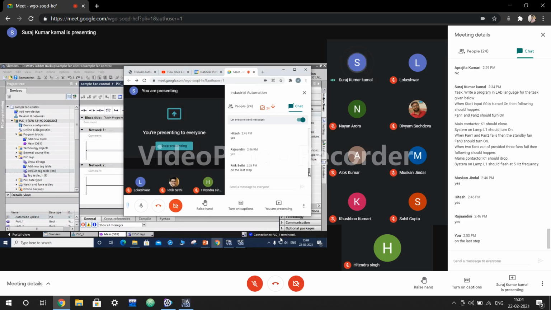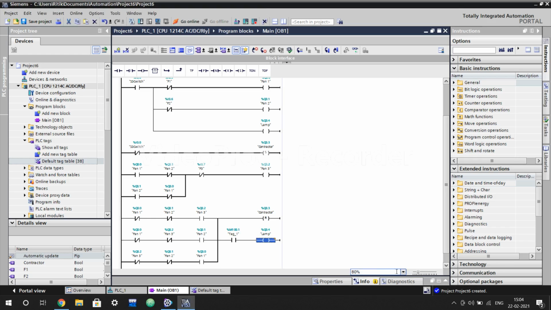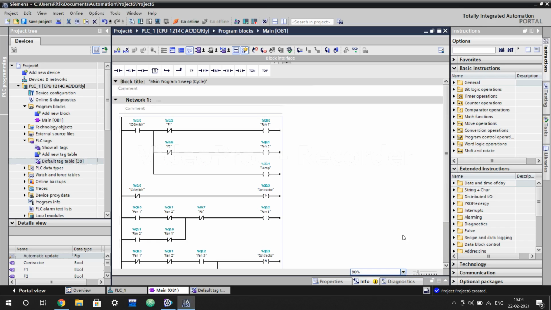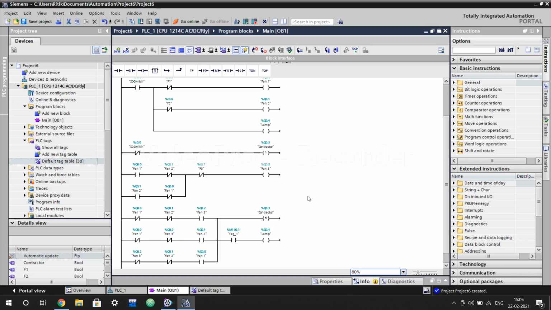But Ritik, there is one condition. What actually happens physically is, Ritik, are you listening to me? Your contactor should activate the fans. Once your contactor is activated, it will activate the fans. What you have done is also correct, but your K1 was your output also, right? Your Q0.3, this is your contactor, and when your contactor is in connection, then your contactor should have initiated the steps. Rest is very much fine.